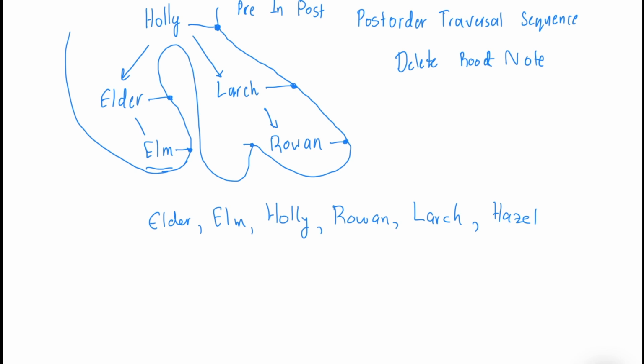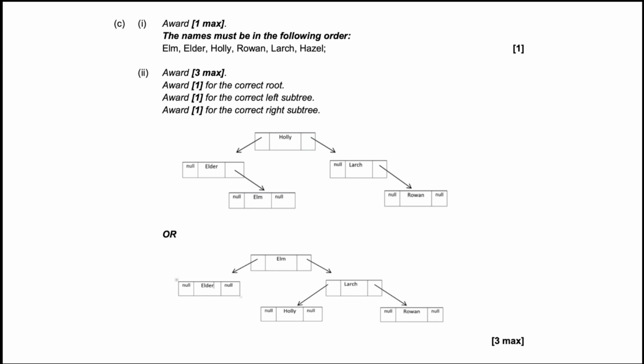So let's go to the mark scheme and let's see whether we did it right. So it does look like we got the order right for the post order, and also we put Holly right here. And so that seemed to work. I guess the other alternative would be Elm, because Elm would be another one that would be kind of as much in the middle as possible, allow us to strike the best balance between both sides, the left and the right side. But I would argue that Holly would be the best, because essentially we'd have the same order. We're just moving one particular element or node in the tree.